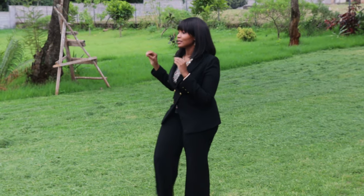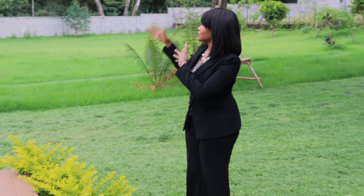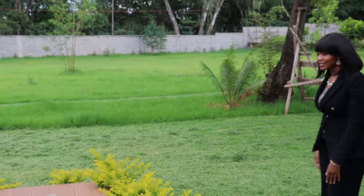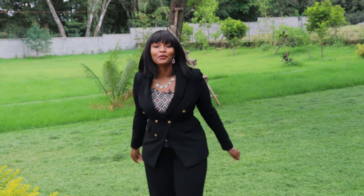The landscaping is going to be gorgeous once it's fully developed, once every tree has grown and all of that. I can see a whole play area over there for your kids. Yes. You could even have a whole water park in your backyard if you want. And that is the beauty of this home, the size of it, aside from just the magnificent architecture that we have here.